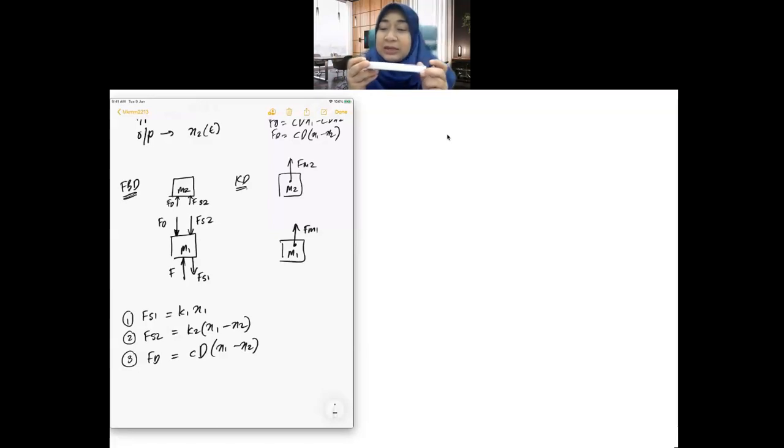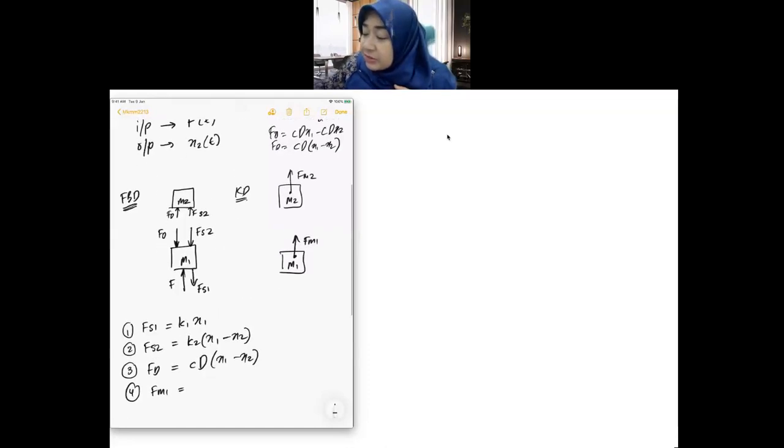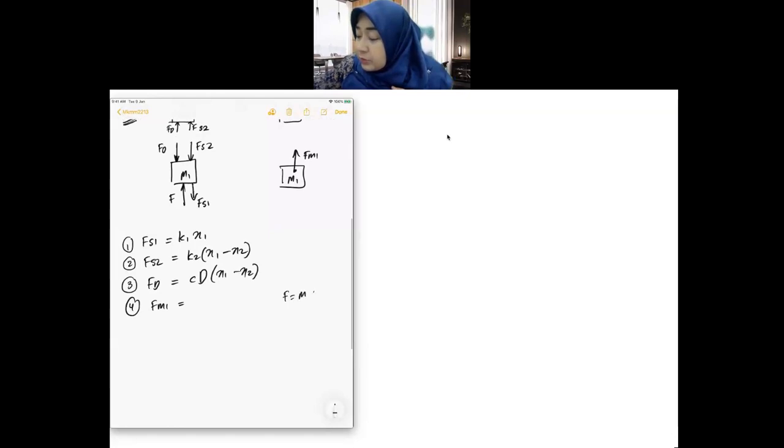A rigid body is not the same as a spring or a sponge or anything that can reduce the force. When I push here with displacement x1, the other end here will also move with x1. So for mass, there will not be a reduction of displacement or forces. For mass, it is very straightforward: which displacement moves it? For mass, the equation is force equals mass multiplied by acceleration. Let me write it down here: force is equal to ma.